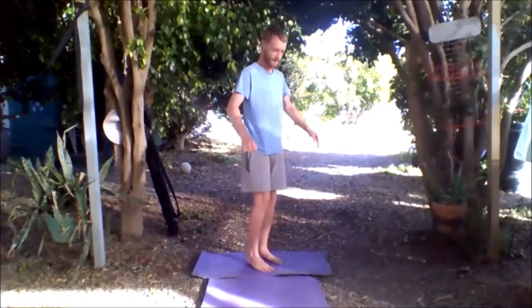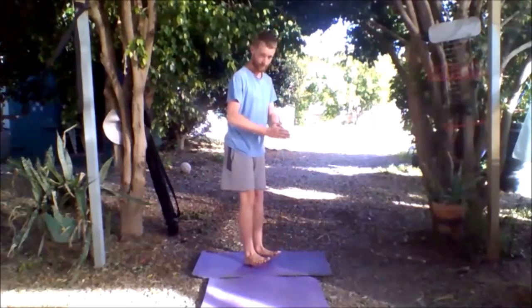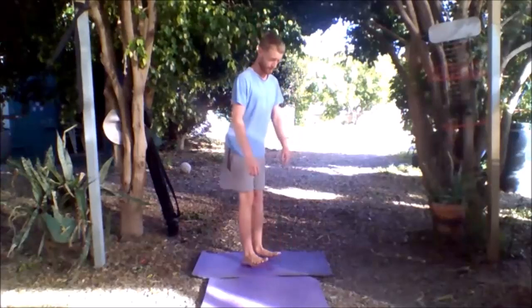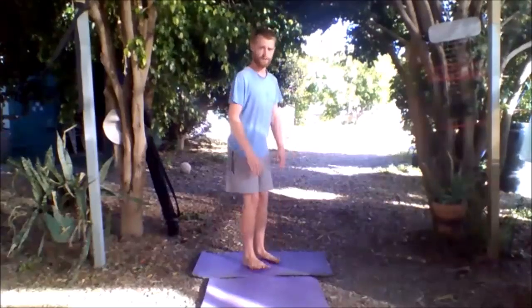Good. Okay, now you're going to raise up onto the toes, and then you're going to come back onto the heel. So you're going to raise from the toes and then up onto the heel. So up and then back. Up onto the toes, back onto the heel. Make sure the toes raise as you come back onto the heel. The toes come off the ground. This is really for the shins.